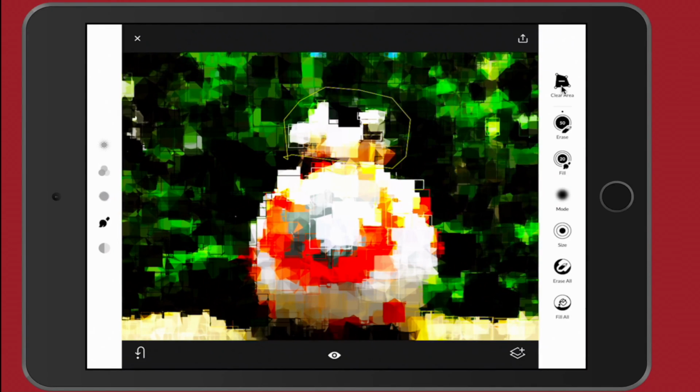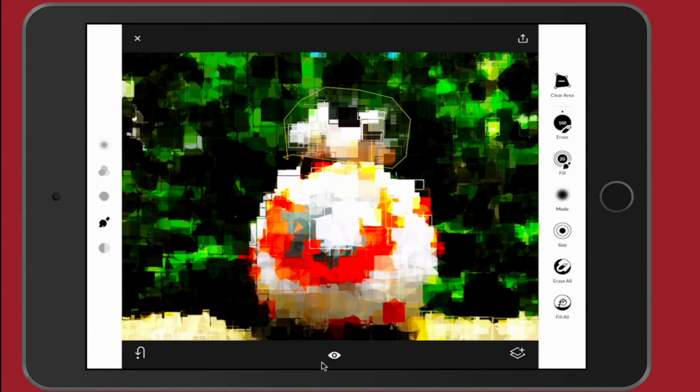Then I'm going to select the eraser tool at 100%, and erase this last effect that I applied. So it's still going to have the initial effect that I first applied. Really, I could have used the mask tool and erased it so I didn't have any effect at all. But basically the outside is still the second effect, and the head image inside the masked area is just the initial effect.